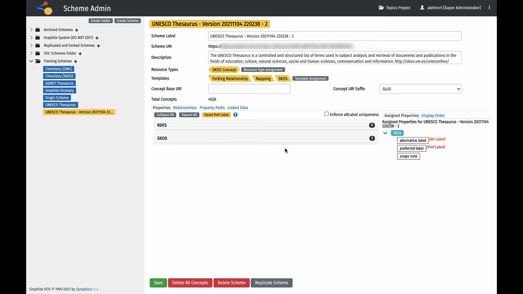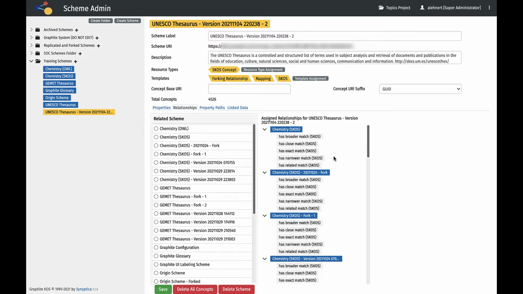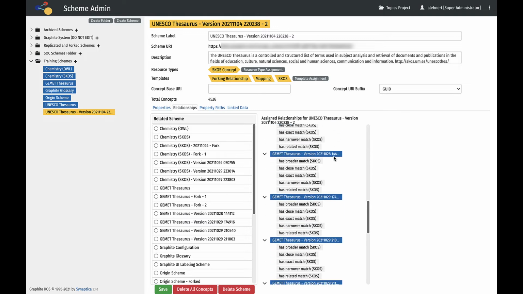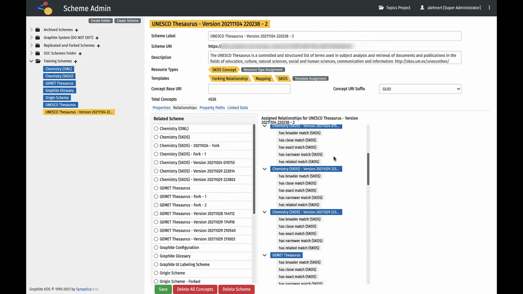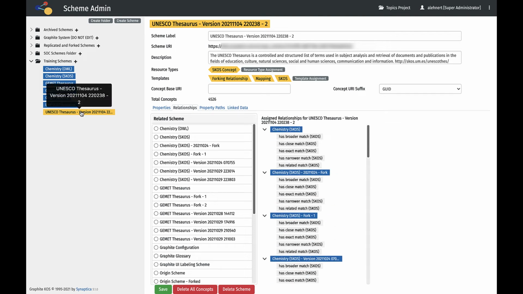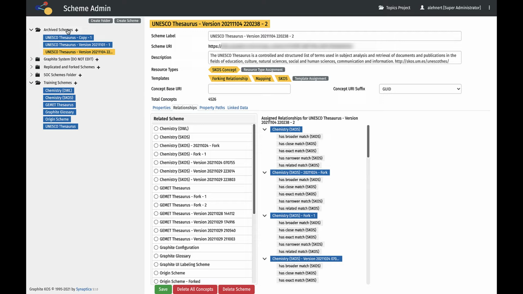Scheme versions can be managed in the system by using folders. In this example, I am maintaining all version schemes in a folder called Archive Schemes. I can move the scheme I just created into that folder by dragging and dropping it. By appending a date or version number to the scheme name, I can see when versions of a scheme were created. These versions can be kept to review for changes or can be used to roll back to a previous version if changes in the taxonomy should be reverted in bulk.